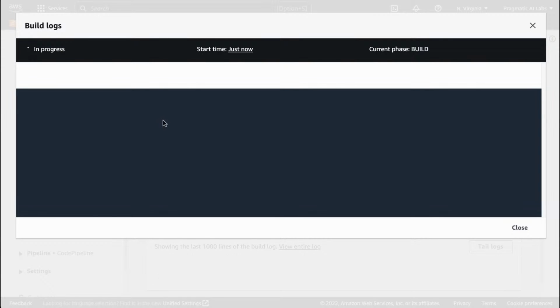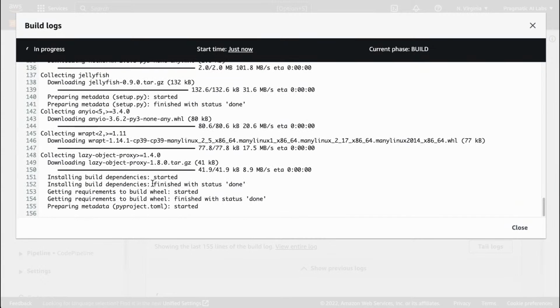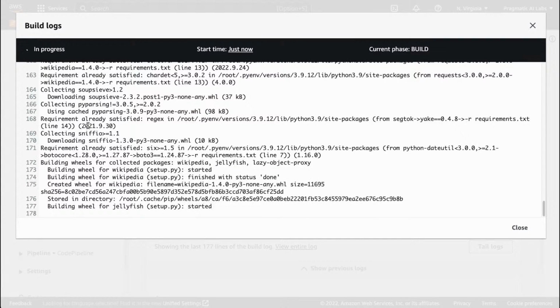And again, if you remember, this is basically leveraging the fact that it's just going to push it to ECR. So here we go. It's building all this stuff. This looks good.